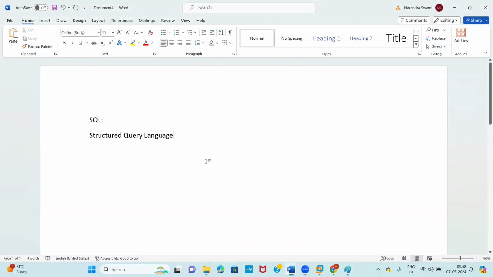Structured Query Language has certain rules to follow. This is a set of rules released for SQL, and once the set of rules is released, anybody can provide their implementation.